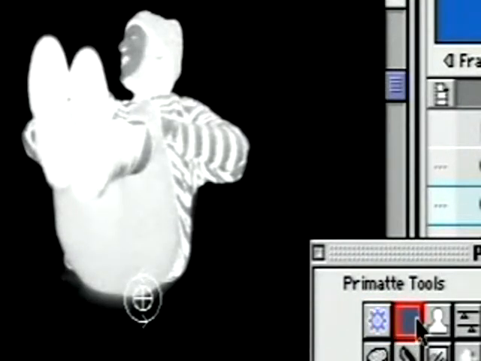We'll click on Clean Background Noise and draw a little lasso around where we think that there should be no alpha channel. Clean it up just like that. Now we're going to go to Clean Foreground Noise and select the areas in his shirt which shouldn't be showing through but currently are.